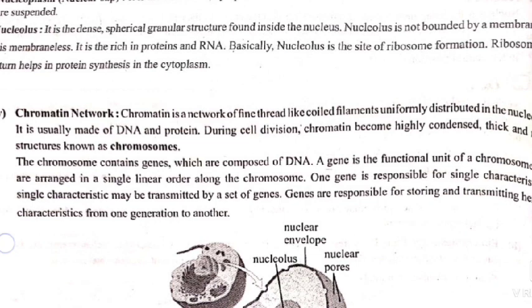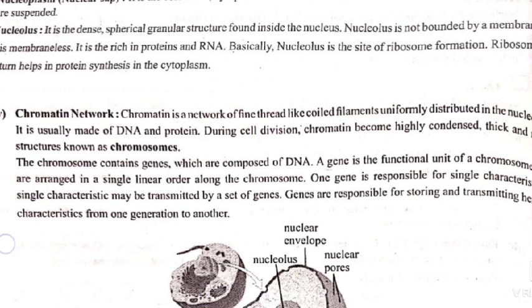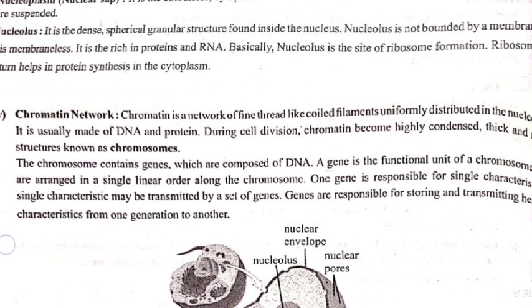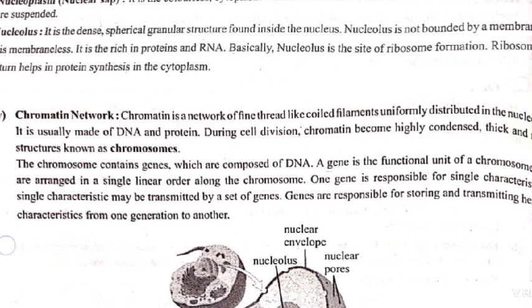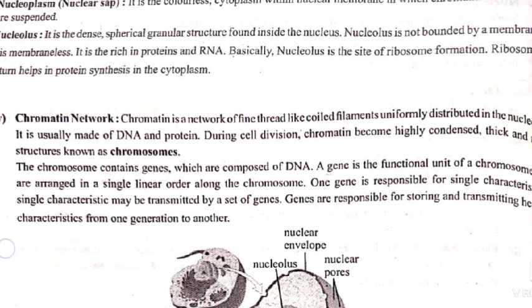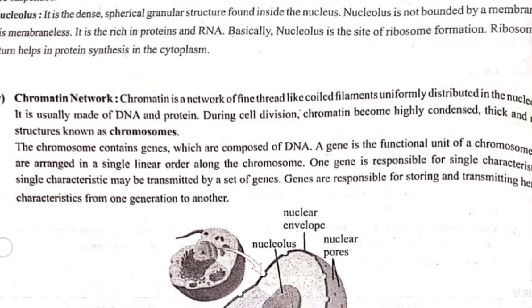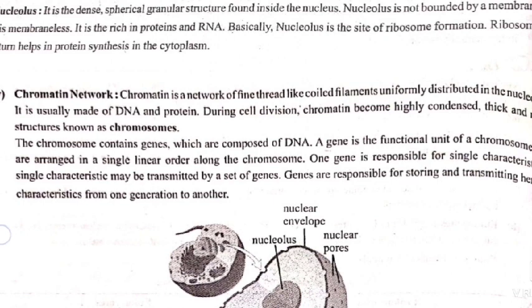Difference between euchromatin and heterochromatin. Euchromatin consists of a thin, extended, light stained part of chromatin. Heterochromatin consists of a thick, coiled, condensed part of chromatin and is dark stained. Euchromatin is genetically more active chromatin. Heterochromatin is less active or inactive chromatin. Euchromatin lies in the center of the nucleus. Heterochromatin lies near the nuclear membrane. Euchromatin has less histone protein, heterochromatin has more histone protein.